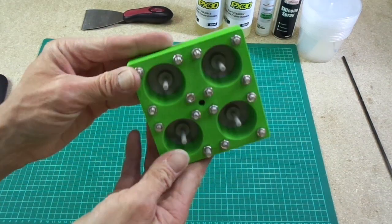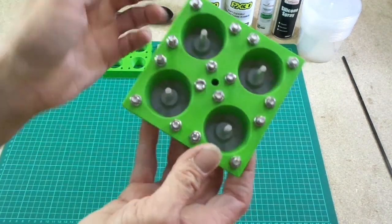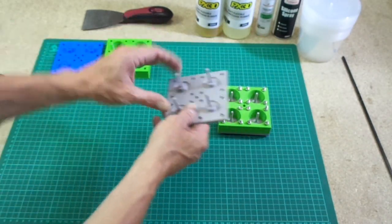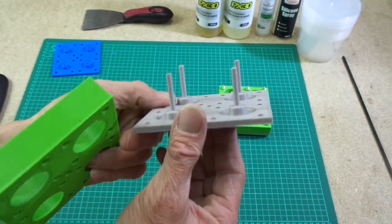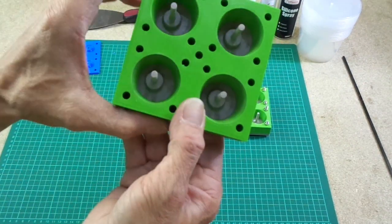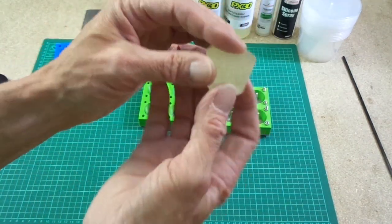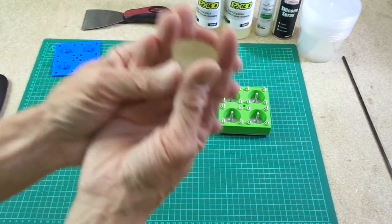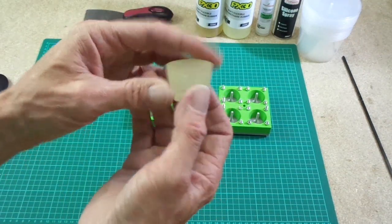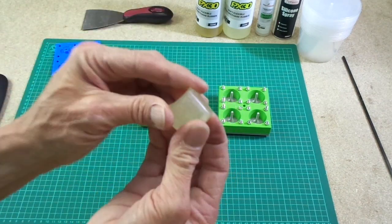So I've come up with this two-piece mould. It's bolted together, ready to use, and I've cleaned it up, and it's ready to use now. It started off as two pieces like this. You basically bolt the two together, and the reason I have done this is that these were cast in a single mold, and to get them out was quite a challenge. And if I put a hole in there and there's something else to grip onto, these will be very hard to remove from the mold.